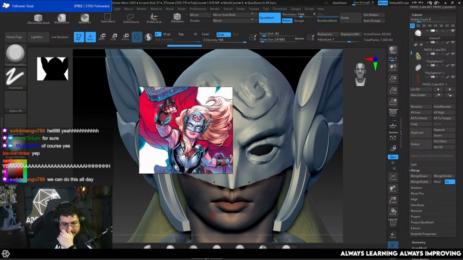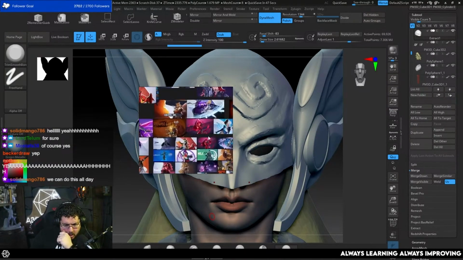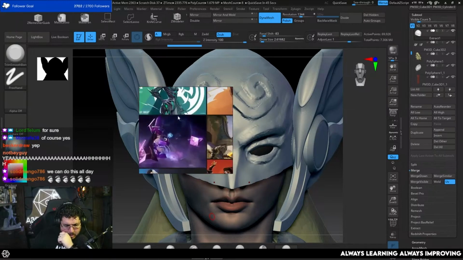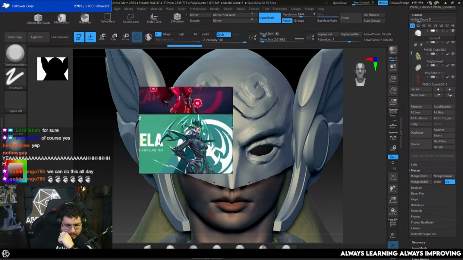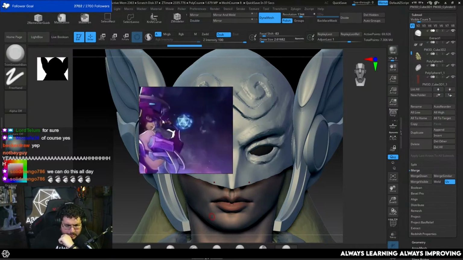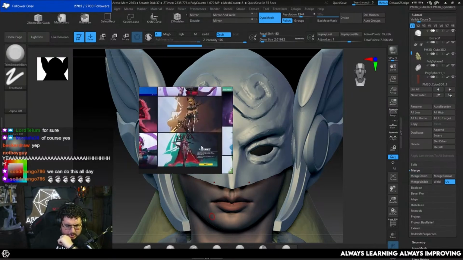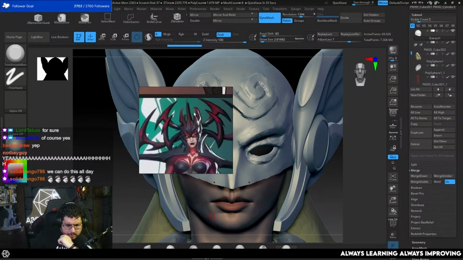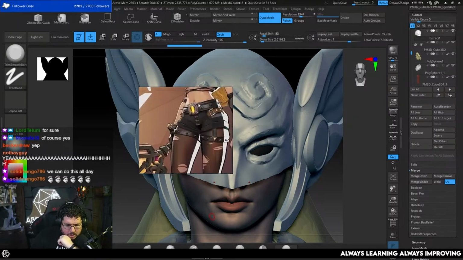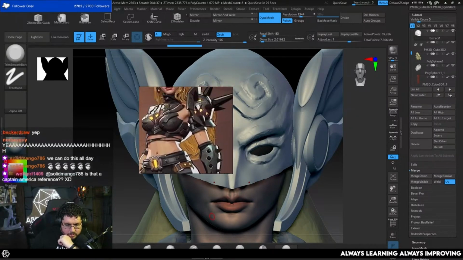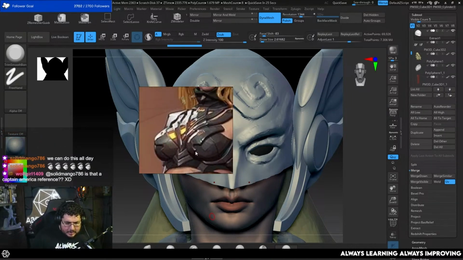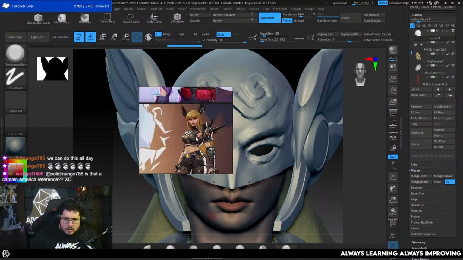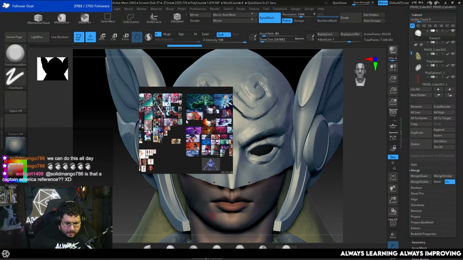I'm not sure if we're going to do these patterns in modeling or in texturing. Hela's helmet definitely has a lot of little details that looked modeled, even magic on her armor. But this kind of overlap might look interesting. Yeah, we got a lot of reference here.